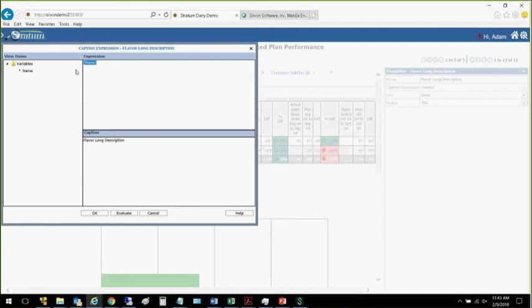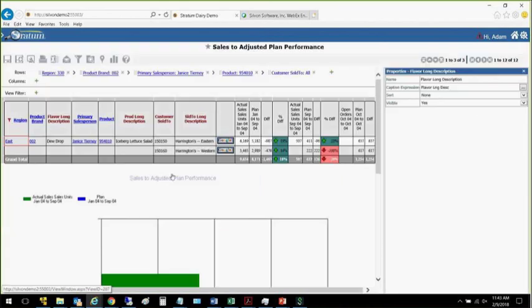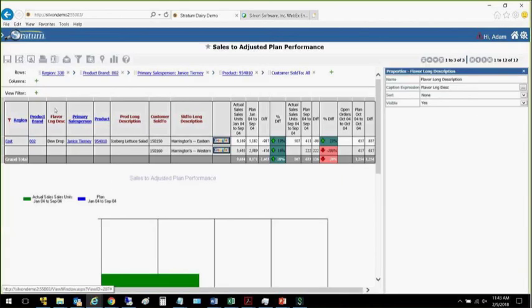If I just want to make it my own, I can do something like this. I can abbreviate it if I want to. If that's your intent, you can do your own column header there as such.